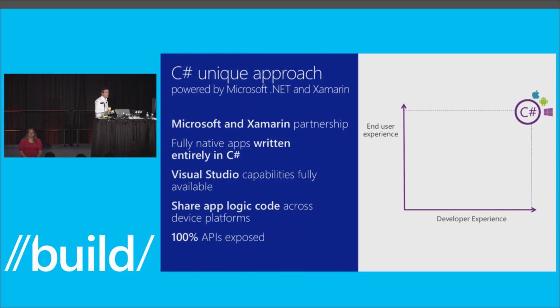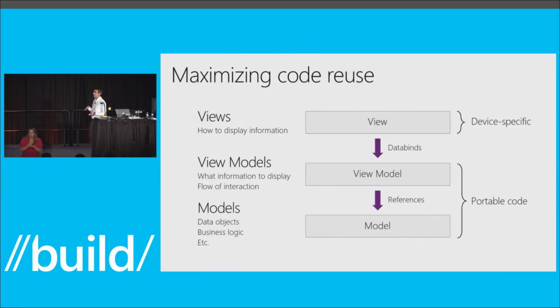Now, if you want to reuse as much code as possible, then you should use something like this. Right? In this case, this is MVVM, but in reality, what you should use is anything that will allow you, and this applies also to the TypeScript single-page application that we saw before, right? So you need a way to separate your client logic from the view. If you do that correctly, then you can put everything, like in this case, this is MVVM. You can put your view model, and you can put your model in the portable library, so you just need to write once. And then you just create a view on top of that for every device. So you are maximizing code reuse, but at the same time, you have the ability to write a view per device. Make sense? Do you want to see this in action?